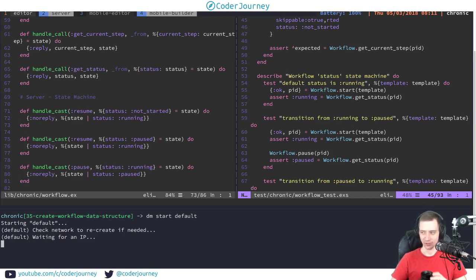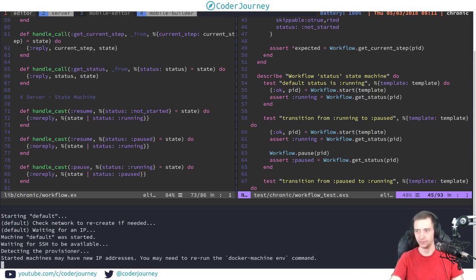It takes quite a few resources on the computer. All right, it looks like that should be good to go.